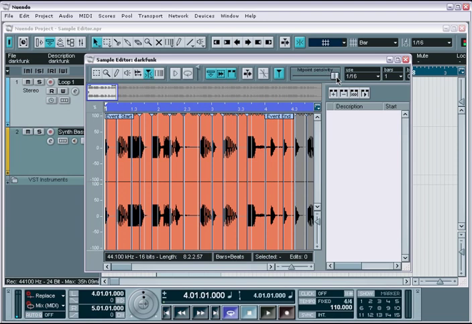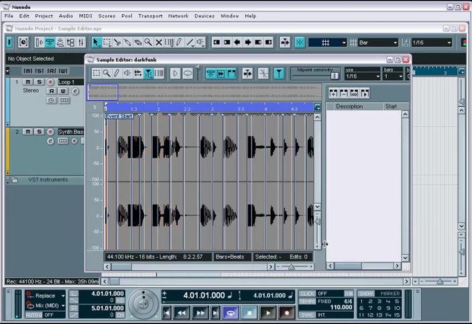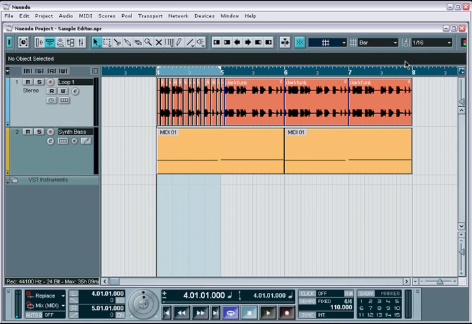This is very useful if the audio file is very complex and too many hit points are inserted. To take this process one step further, you can now choose to splice your audio event based on the hit points. Once you choose this, you'll notice now that the audio event is split up based on the hit points. Now we can easily rearrange or replace any of the individual drum samples within the audio event. Since the drum sounds are now individual events, we can even go as far as to re-quantize or resequence the entire drum groove.